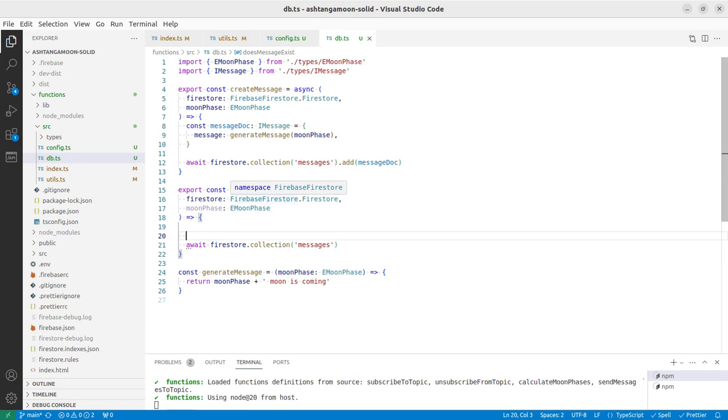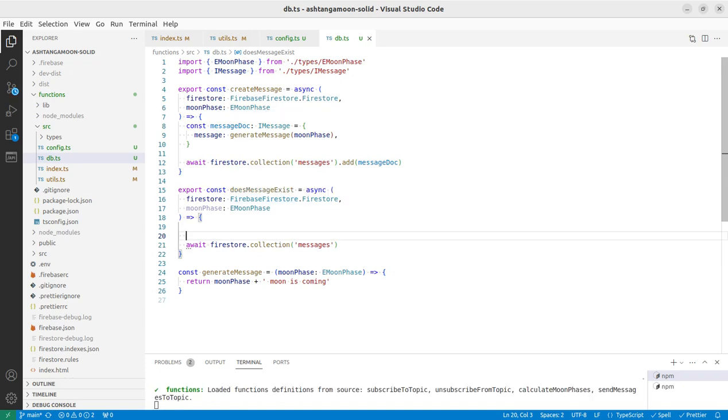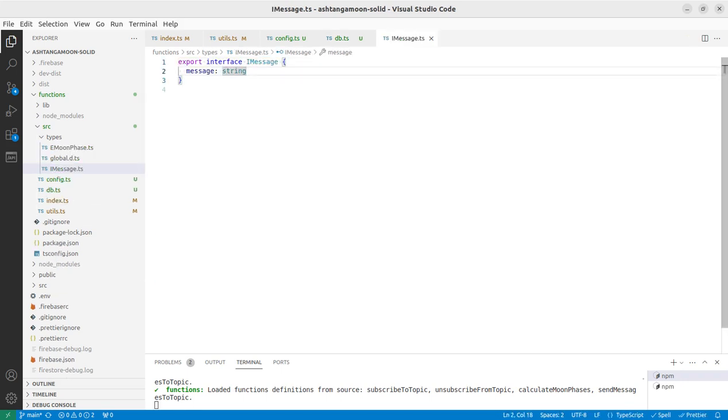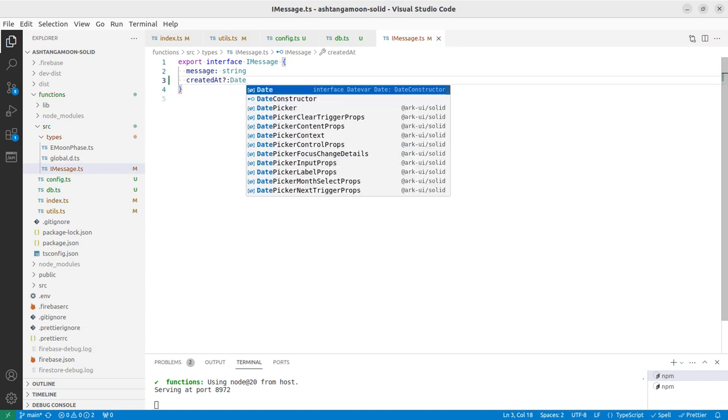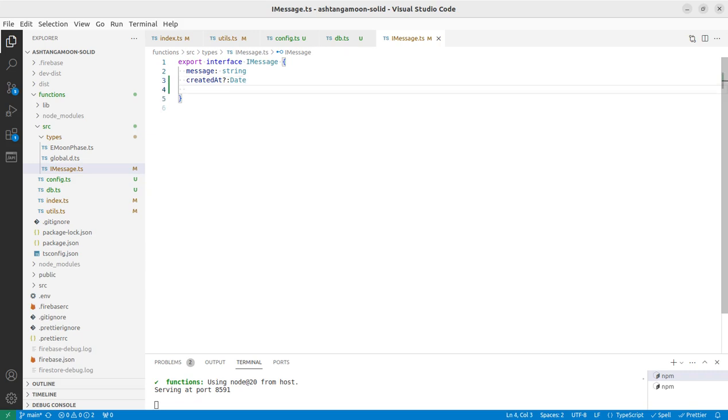And what I need to do is, I think, first of all, add a new field to the message model, to the message object. This field will be something like created at, of date type. Let me add it first to the IMessage interface. Created at, date. And I make it optional because I already have a few messages in my database. I don't want my code to do something stupid.